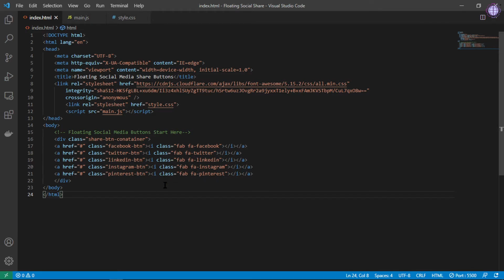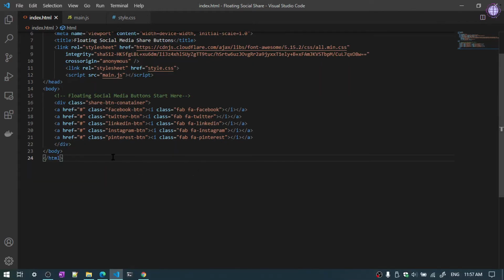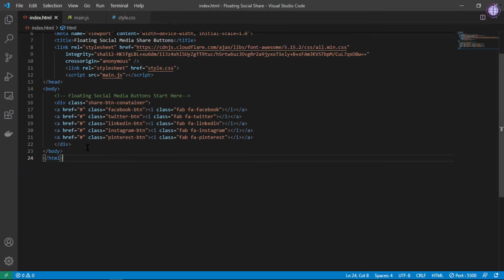And now we need to add some text, okay, paragraph for dummy text. You can remove it if you want, but we just add it for demonstration.